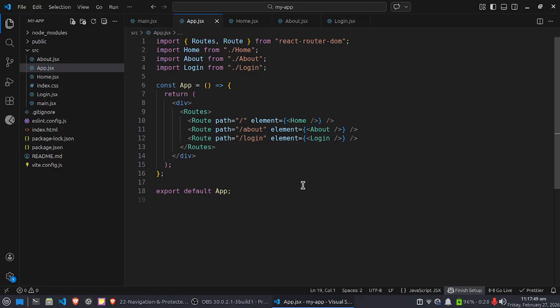So what is happening is, if the URL is the normal slash, then it shows the home screen, right? If the URL is slash about, then it shows the About component. If the URL is slash login, then it shows the Login component. No page reload, and this is navigation in React.